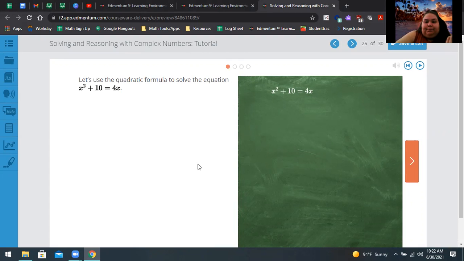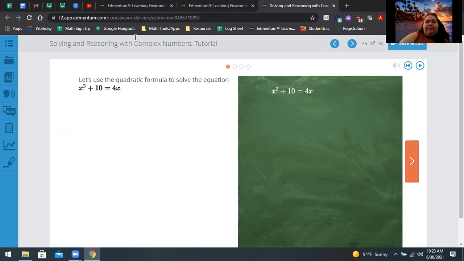In this case, I have x squared plus 10 equals 4x. I like that my x squared is already positive, so I prefer not to move that one. Plus, if you think about it, you have to make one side equal to 0. If you move the 4x over, you only have to move one thing. If you move x squared, then you also have to move the 10. That's just adding more work onto your plate. So whichever side has the fewest terms, just go with moving that one.